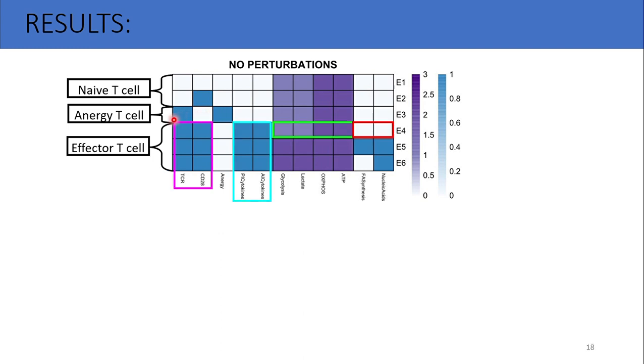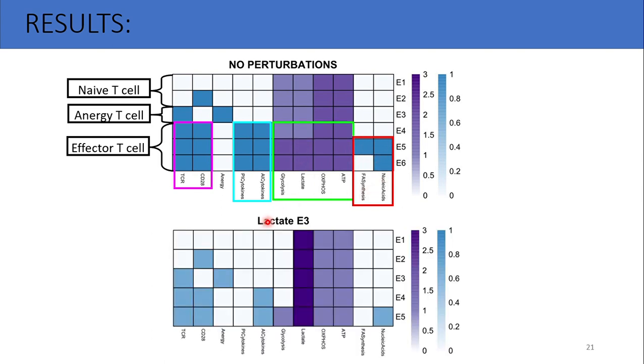In the last three states, the TCR and CD28 signaling are activated. So these cells are effector T cells and secrete pro-inflammatory and anti-inflammatory cytokines. But in the state E4, the metabolic reprogramming doesn't occur, so the cell is not activated correctly. And in the E5 and E6 states, the metabolic rate increases, so these cells have an anabolic program.